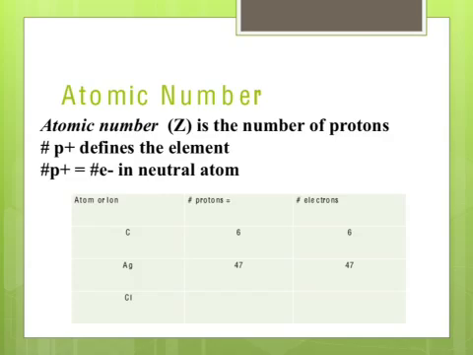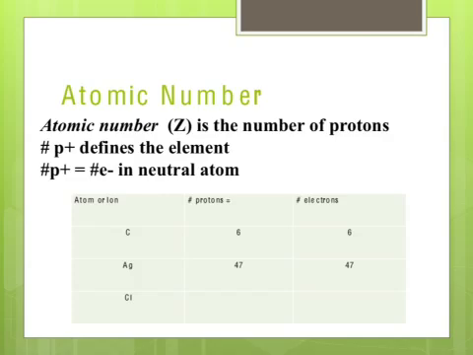So, what is the atomic number? I like to think of the atomic number as the element's address. If you have an atomic number of 1, like hydrogen, you are the first element on the periodic table, and so on. An atomic number is represented by the symbol Z. And what an atomic number is, it's that element's number of protons. So it's the number of protons that element has inside its nucleus.